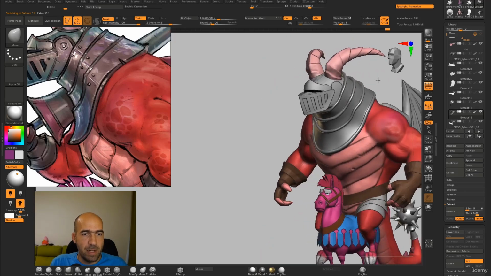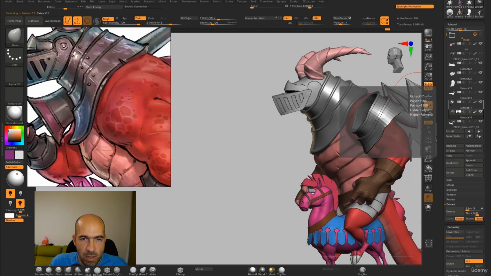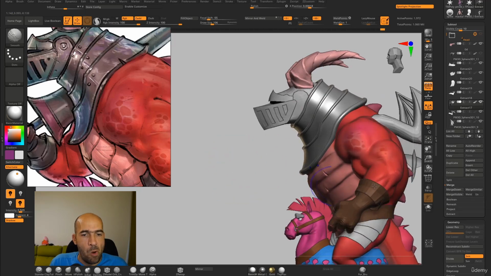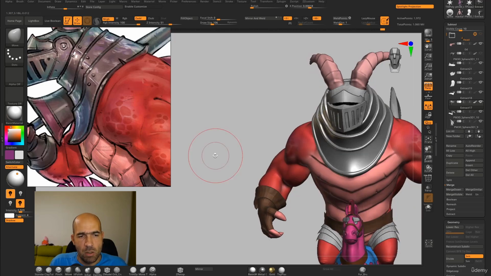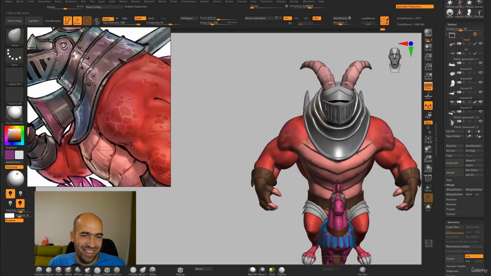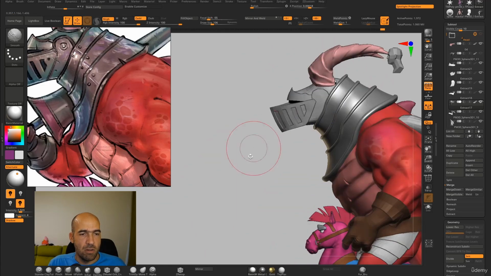Okay, maybe we can connect these two and this. So I'll go to the top, which are the two of them, and then merge down. Okay, let's see. All right, now this is one object, which is good for me. I can work on it. I can not work on it. It's my choice. All right, now it's looking kind of awesome. I mean, no, not awesome. It's not awesome yet.